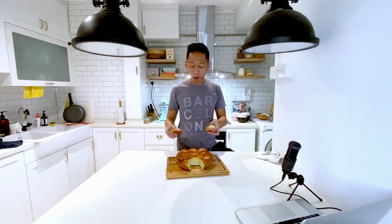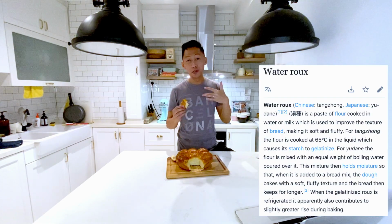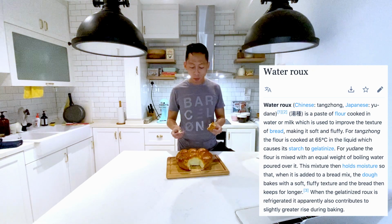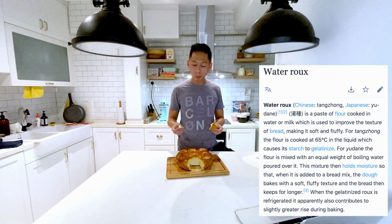Things I learned: use bread flour, because before this I've been using all-purpose flour or plain flour, and it never gets to this kind of soft, pillowy, buttery consistency. That's the first thing I learned. Second thing I learned, this tang zhong thing is legit, man. So awesome.